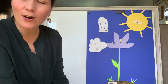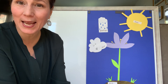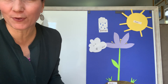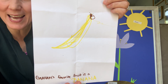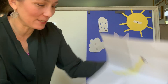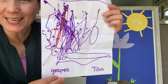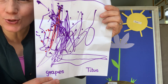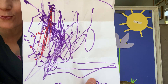I've got these pictures here — a picture that Graham sent me and a picture that Titus sent me. We were going to do a color sorting game, but since we've only got two, I'm just going to show you the pictures. Let's take a look at what Graham's favorite fruit is. It's yellow — you guessed it, Graham likes bananas. And I've got a picture from Titus — they're purple and red and in the shape of circles. You guessed it, Titus likes grapes.